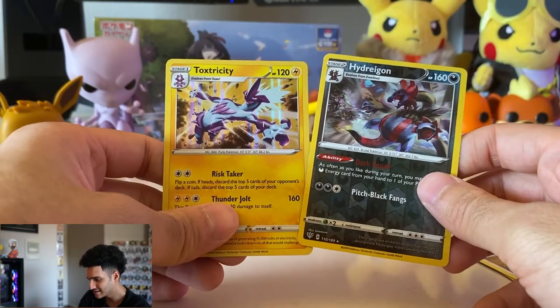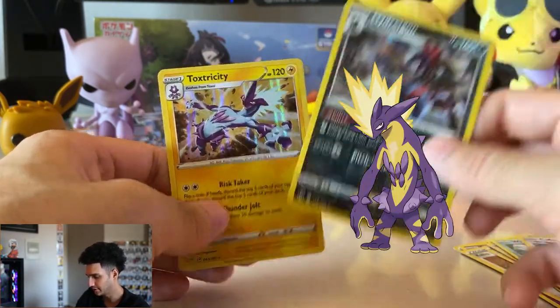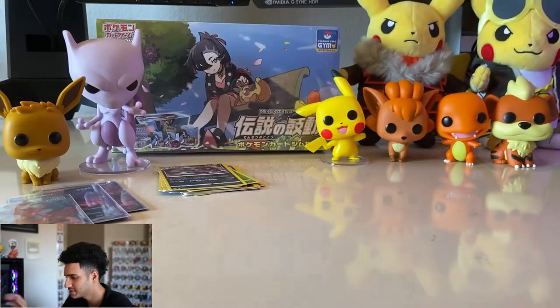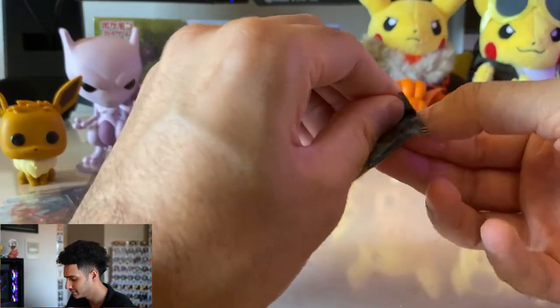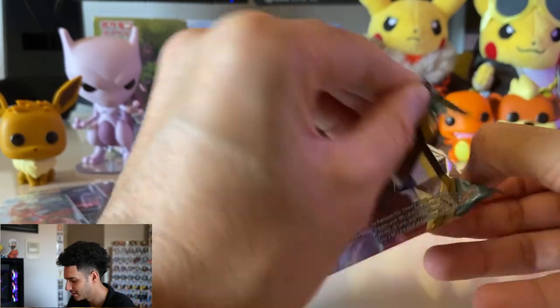Toxtricity. Yes. This is not the one I had in my playthrough, though. I had the one with the yellow little mohawk thing going on. Very cool, though. Double holos. Nice. Yeah, I'm liking all these pulls in the first half. It makes my decision to split it into two parts that much easier because the good content gets spread all around, so I love it. Let's keep it going. So glad that Scizor VMAX is in good condition.